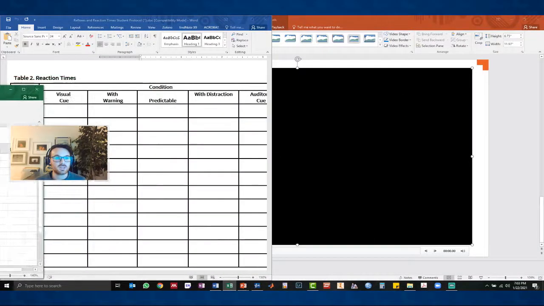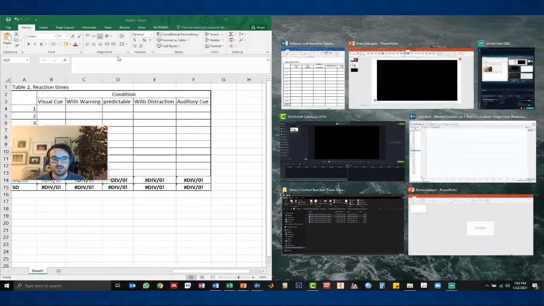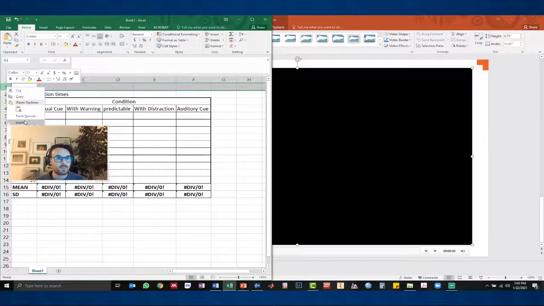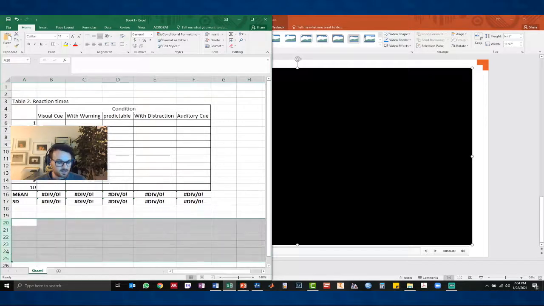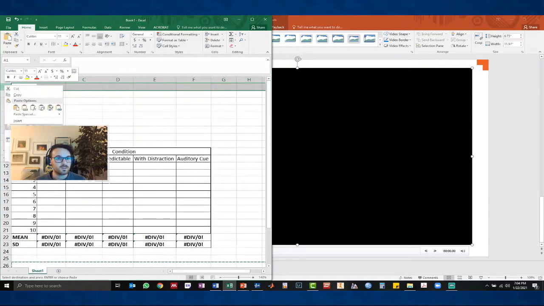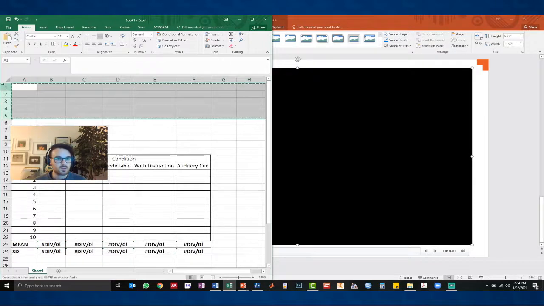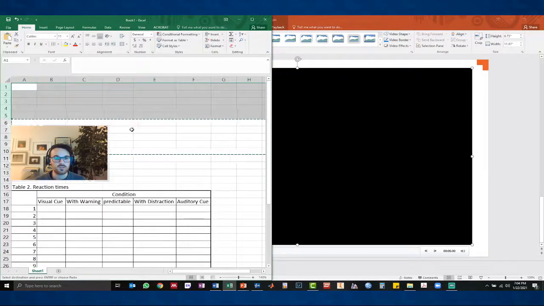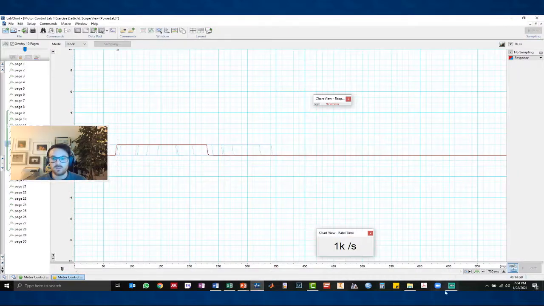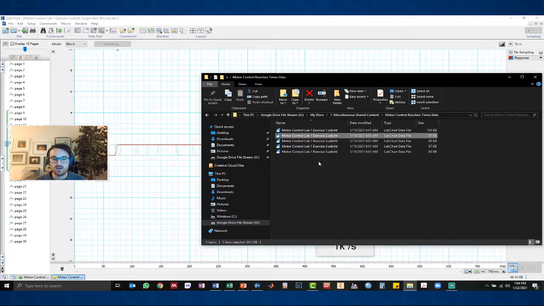Okay, now that we know what that is, I can put that over behind me there. And maybe I'll even just insert some rows above here so it moves down a little bit. Okay, so now that those are inserted and it's sort of below me without messing too much with my streaming software, I can go in, I'm gonna pull up my data. So you guys will have a data file which is in the comments section or the description of the video, not only on Canvas but also on YouTube if you ever want to go back and access the data.